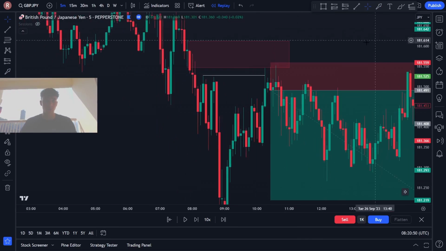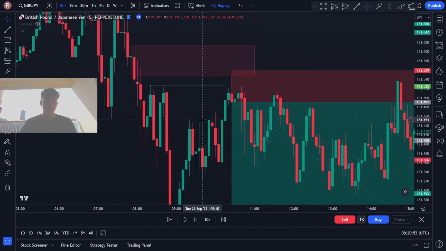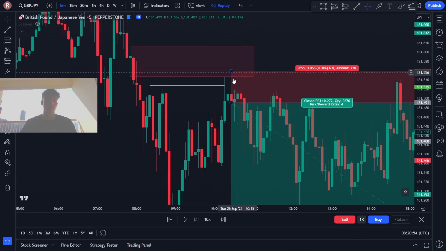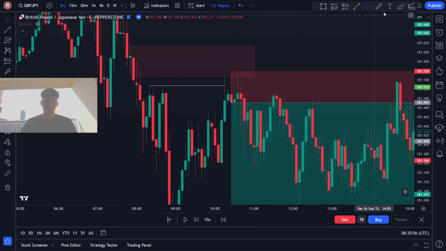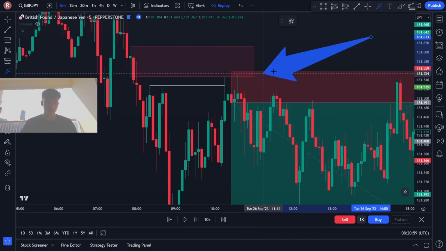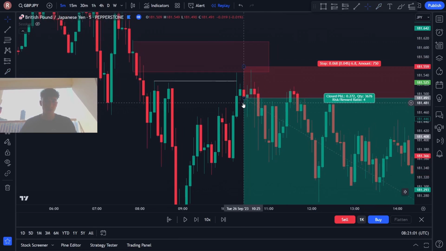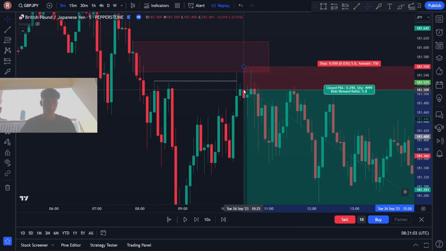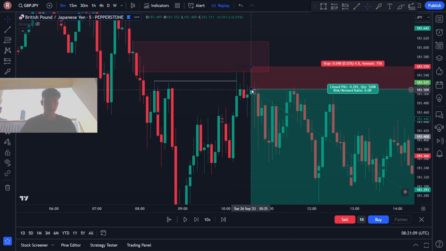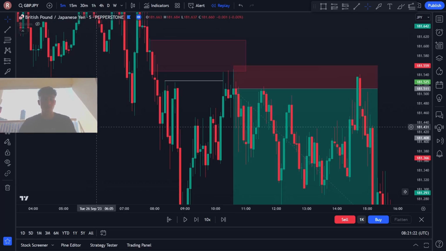But if you look close, you'll actually still see the new 30-minute candle still wanted to make its top wick, retesting the zone before going bearish, and it was very close right here to stopping us out. If you still waited for the new 30-minute candle and you didn't enter on this 10:25, what would have happened? Well, the new 30-minute would have retested the zone, and you actually would have had a better entry right here. So it's all down to the individual trader, how much experience you have with the strategy.